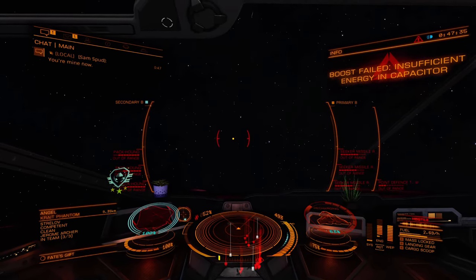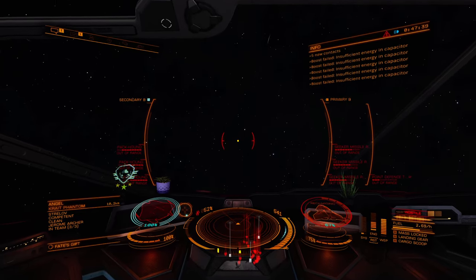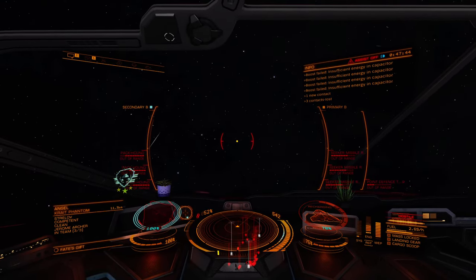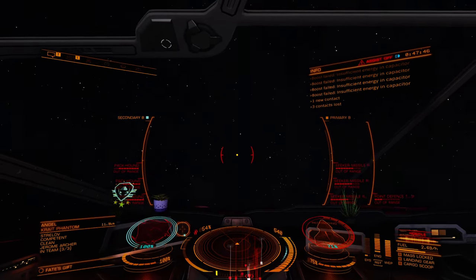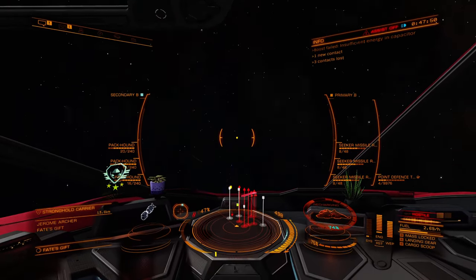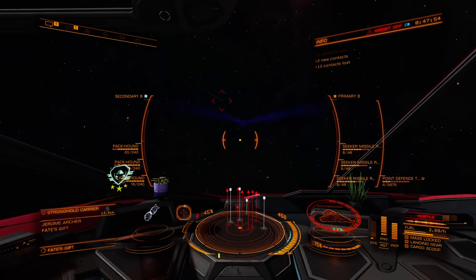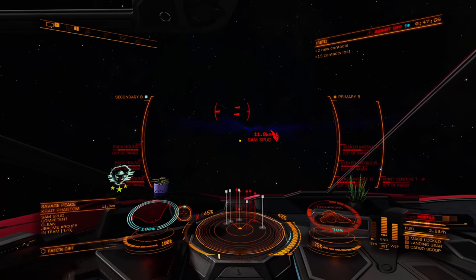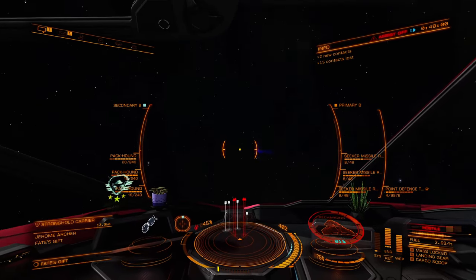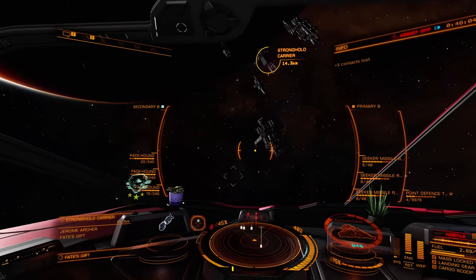You're mine now. Let's see what we got here. Okay. Target lost. So, yeah, that's the ship. Targeted Sam Spud. Ship now enemy. Fighter. Faction Jerome Archer. Sam Spud. Lost enemy. Target. Competent. Crate Phantom.